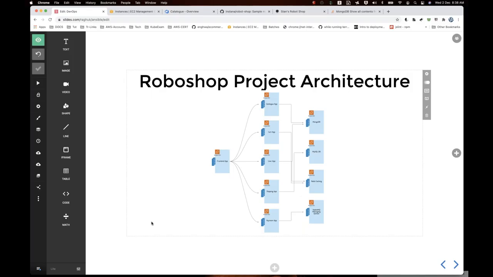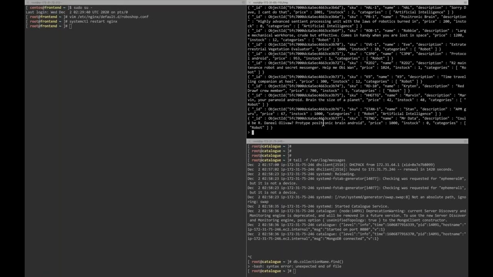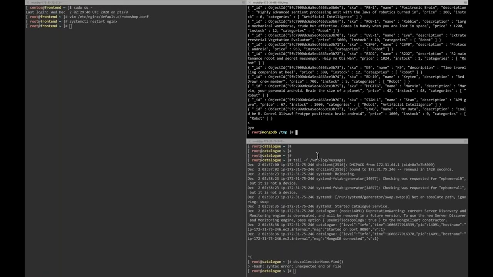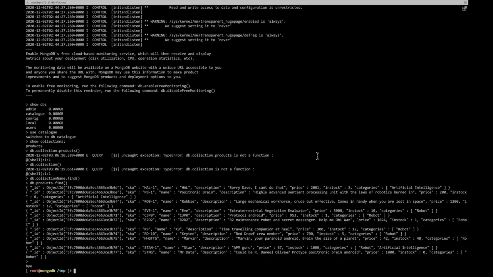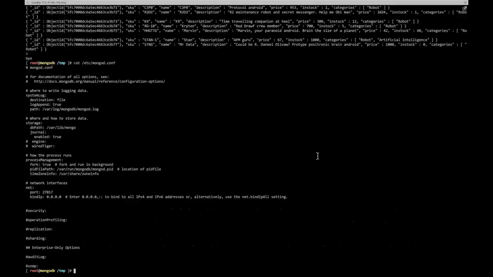Yeah, Nikhil. Yeah, Raghu, in the MongoDB configuration file, when you were referencing the catalog server, you opened it to 0.0.0.0, like to everything. Is that the best practice, or should we use the specific server's IP that is going to talk to it? No, it itself is giving the option to bind all.